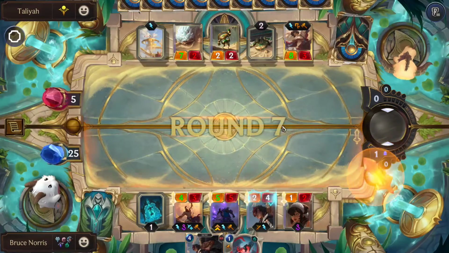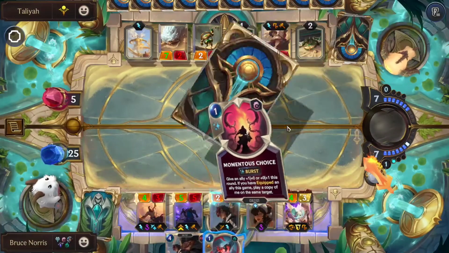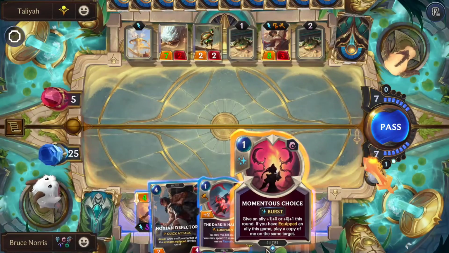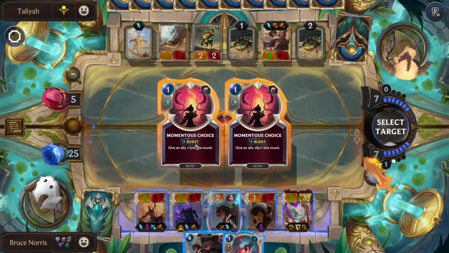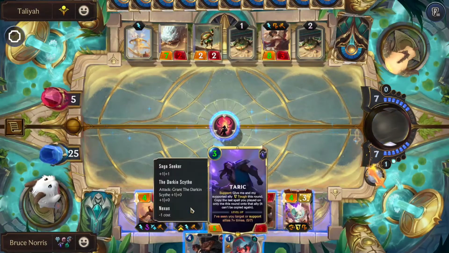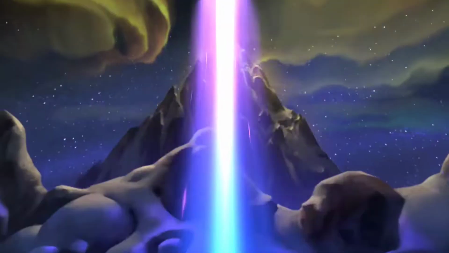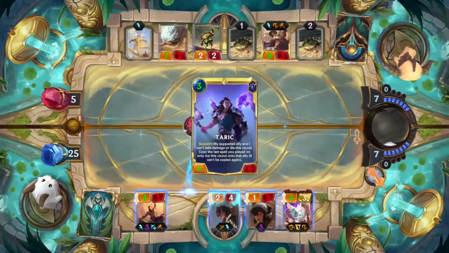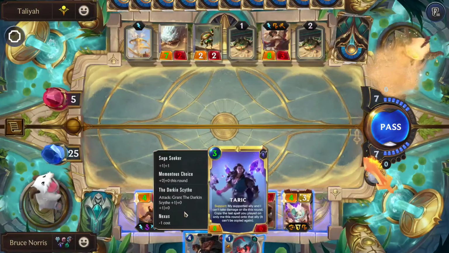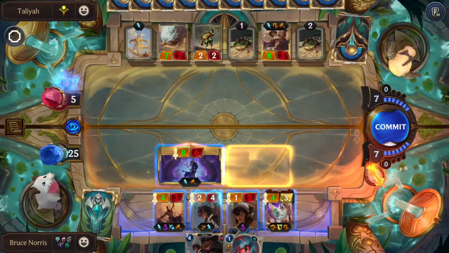I wasn't sure whether or not I wanted to use the Darkened Halberd. We're going to use Momentous Choice. We're going to give an ally plus one attack, and we are going to choose Tark for this. That levels up Tark. There is nowhere left to go but up. So now the supported ally can't take damage or die.